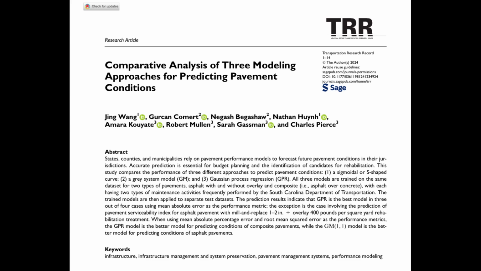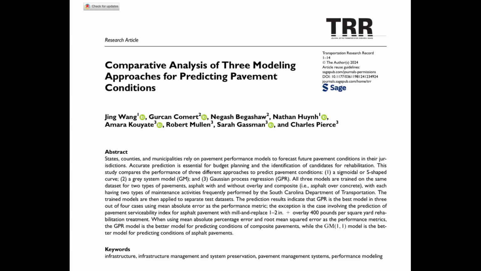So the first takeaway for you is be cautious about relying only on that simple S-curves, particularly if your data isn't vast. Makes sense. What about the practical side of using GM versus GPR? Are they equally easy or hard to use? Good question. There's definitely a difference. The S-shaped model, for all its predictive flaws here, is the easiest to implement. You could probably do it in a spreadsheet. But GM and GPR, they typically require more specialized software. The paper mentions MATLAB, Python. So you need some technical expertise or access to it to actually run these models.